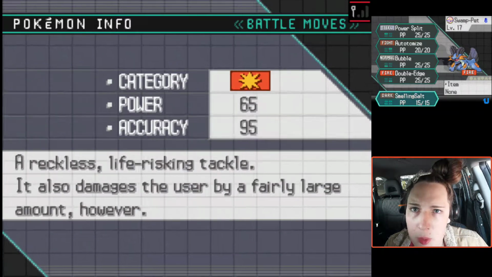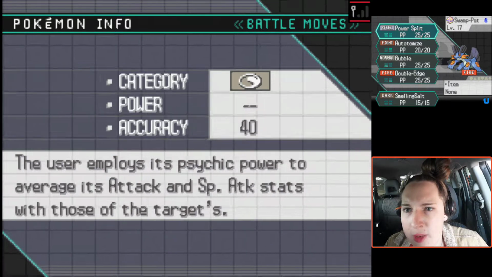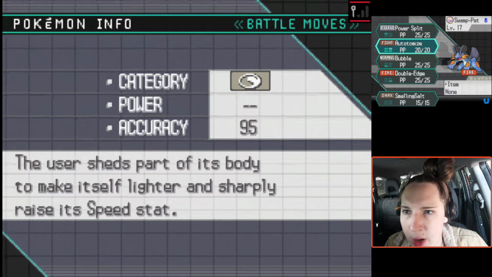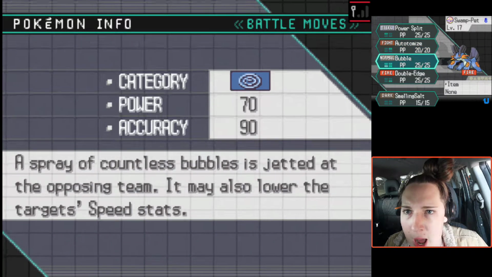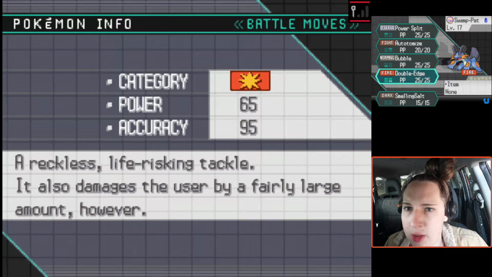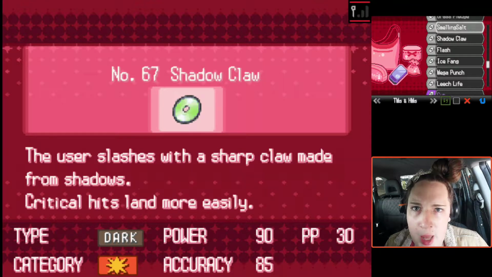He can be salty. How salty do you want to be? What were your moves again? Power Split. Switches attack and special attack stats with the target. Autotomize. Sheds part of its body to make itself lighter and raise speed. Nice. Bubble, spray countless bubbles at the opposing team. Double-Edge does heaps of damage to me. That's the kill me move. No, you don't want the kill me move, Swampert.